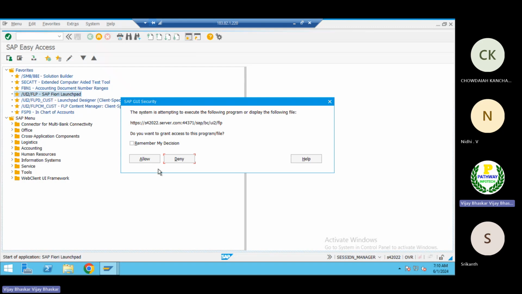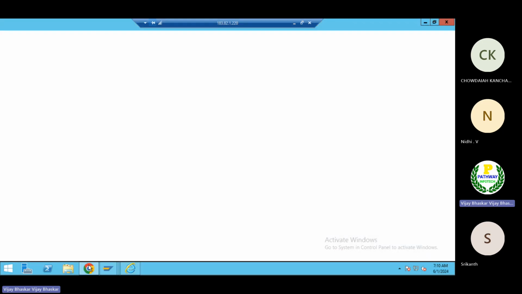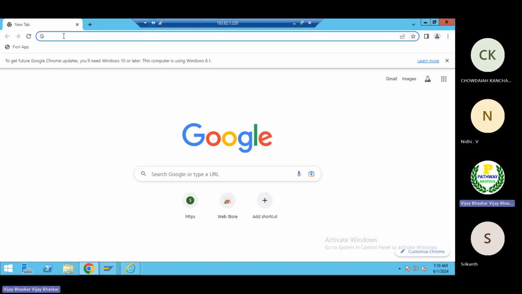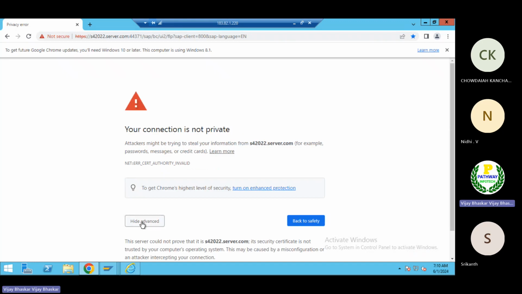It will redirect to my web application. You can see the system is attempting to connect, so let me click on allow. Just for your information, it is not working in Internet Explorer, so I'll just copy it into my Chrome. It is working because I just clicked on advanced here.